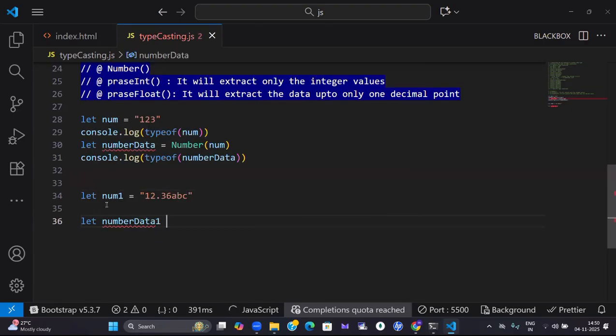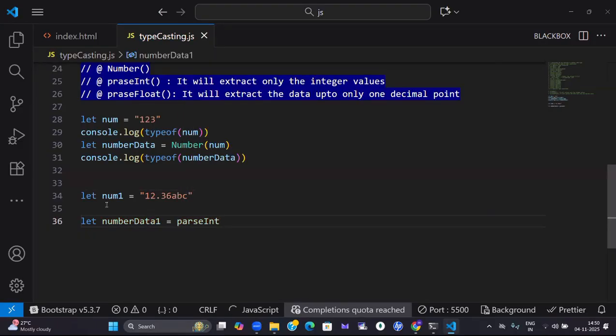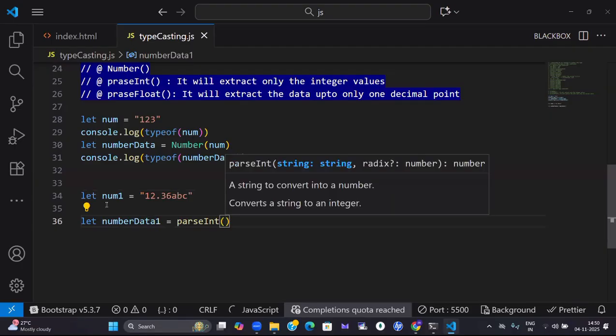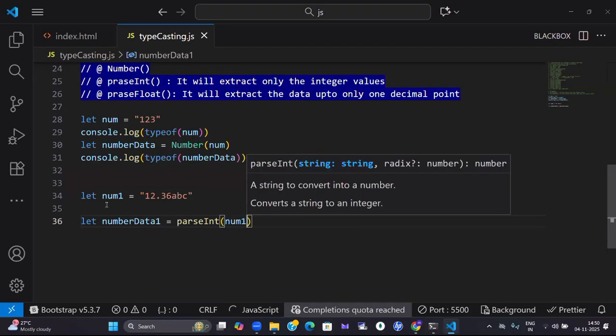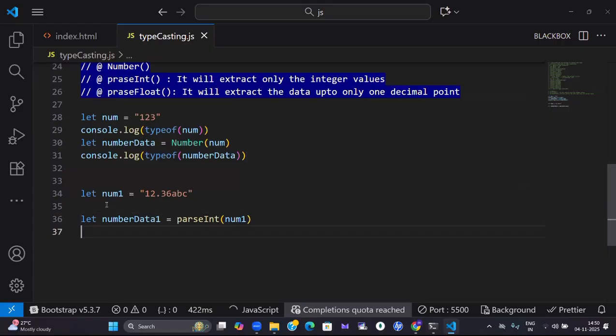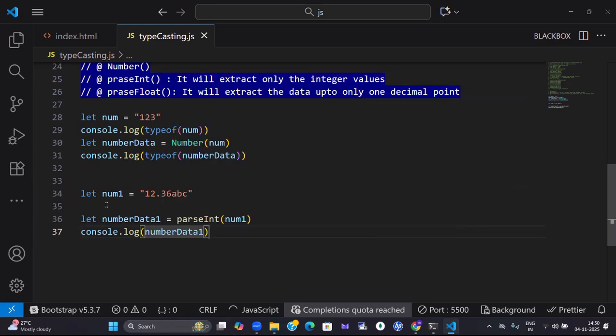When I use parseInt here, let numberData1 equals parseInt of num1. Now we will check what it is retrieving from console log of numberData1.